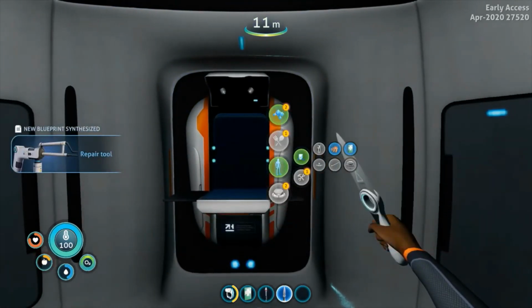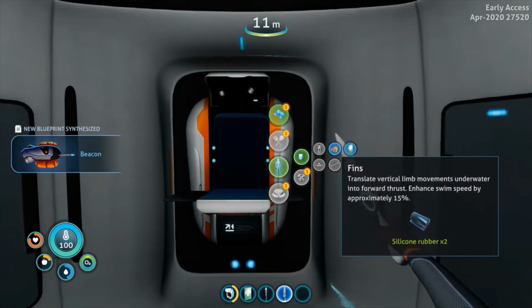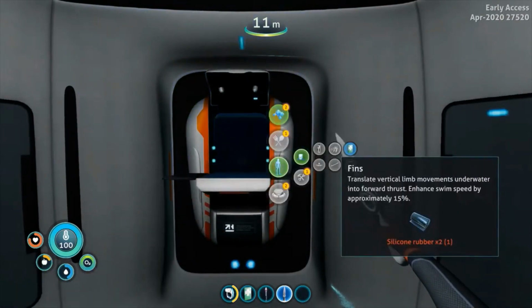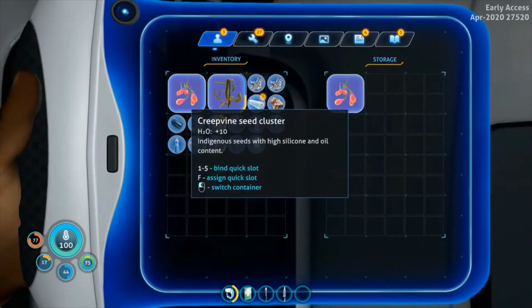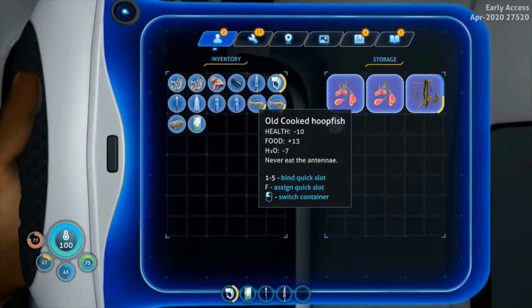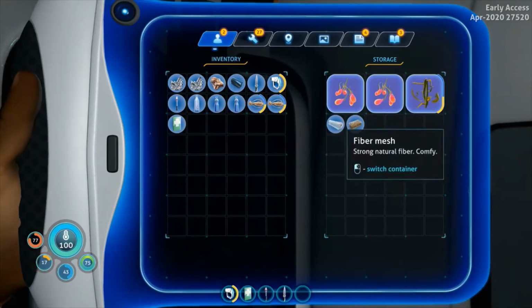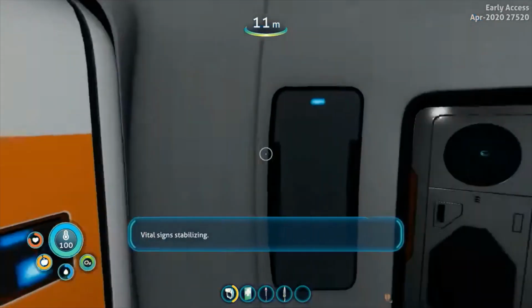Just go down to the blueprint for the repair tool. Now I'm going to make fins, so I can swim 50% faster. And I'll just put this other stuff away. Oh, that's not gonna work. I waited too long to eat that. How about you? Vital signs stabilizing.